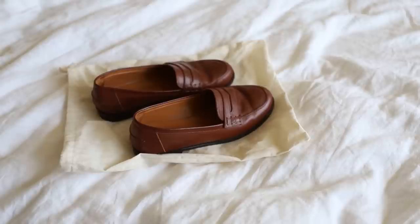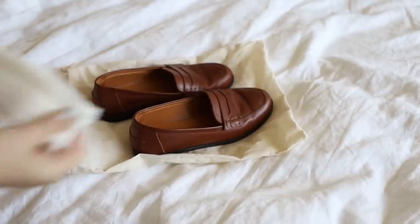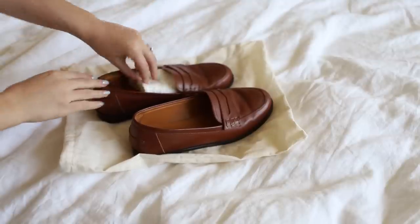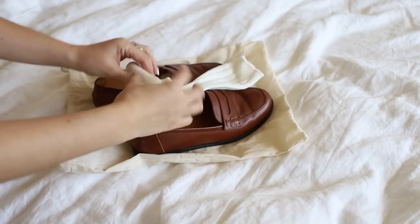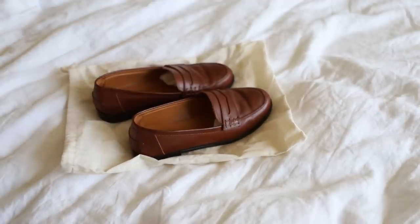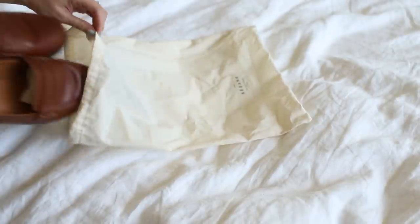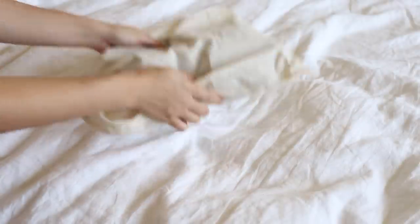If you're packing any shoes, especially nicer ones, make sure they stay intact. Stuff the toe with your socks so they don't get squished and compressed. I have a pair of flats I brought a couple trips ago where I completely forgot to do this, they were all squished, and I'm still de-squishing them. Avoid my mistake. Stuff the toes of your shoes, especially nicer ones — especially any sort of leather or flat — because the fabric they're made of is very impressionable.